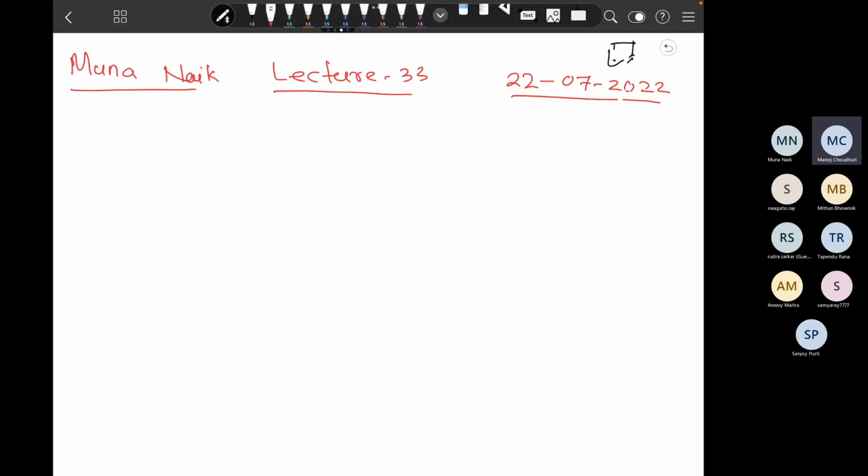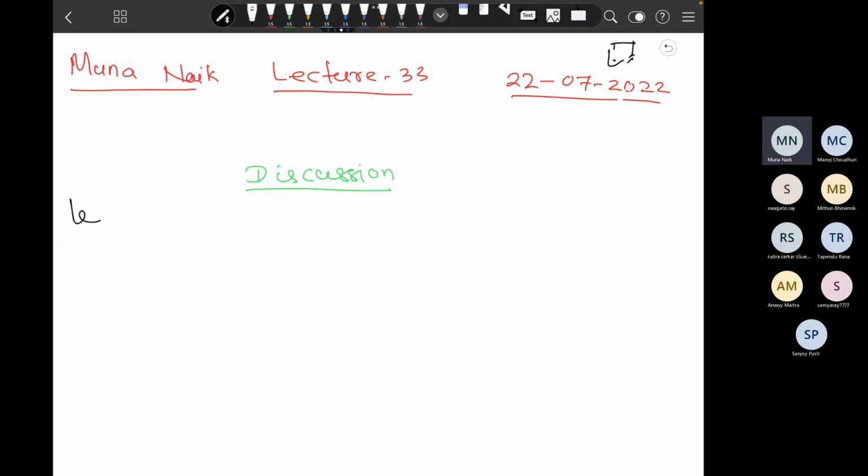Okay. Yeah. So, welcome to lecture 33 on Riemannian Symmetric space. In the last lecture, we gave some examples of symmetric spaces of compact type and Euclidean type. In today's lecture, hopefully, we will see the examples of Riemannian symmetric spaces of non-compact type. For that reason, we have to recall some of the facts from our previous lecture. So first, let us start the discussion.